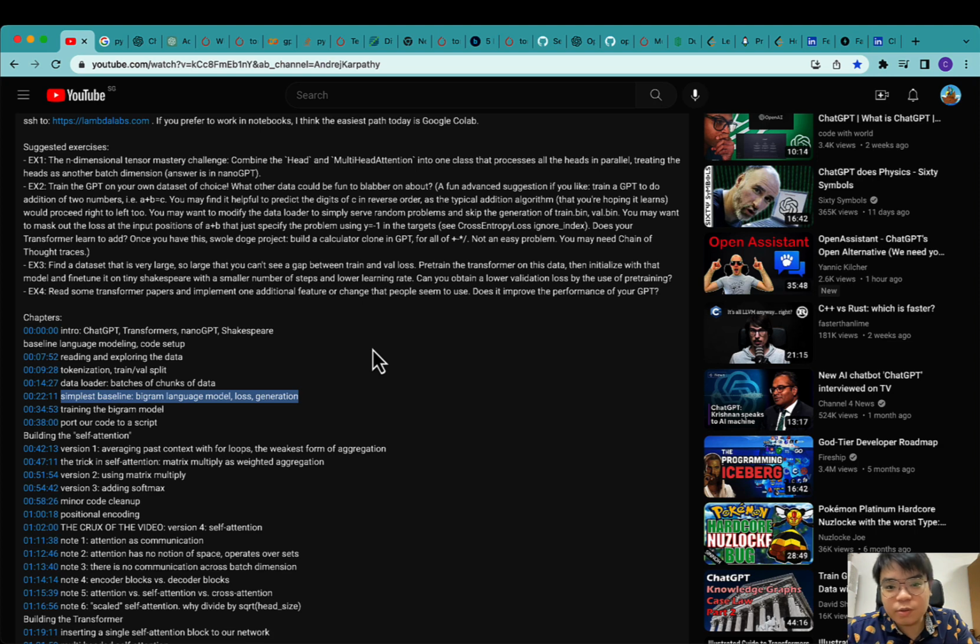So this model was a standard classical machine learning model called the bigram. This bigram model predicts what's the next character given the previous character that it has seen. It does that by keeping track of a two-dimensional table where every single row corresponds to the logits for all other characters in the vocabulary given this character that it has seen.